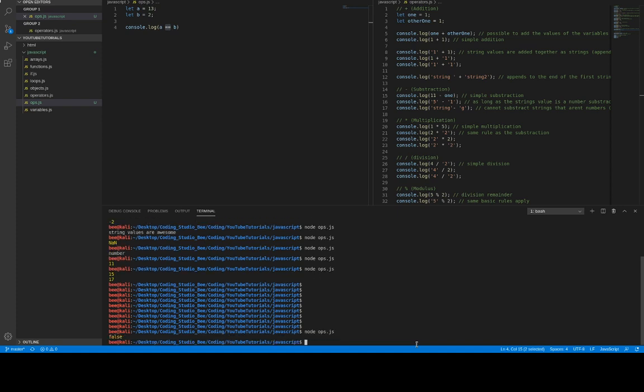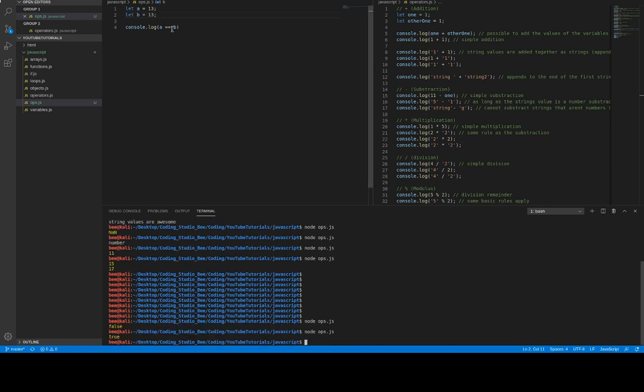So if I run this, it will give me back false, because 13 is not equal to 2. But if I were to make it like that, then when I run it, it's true, because 13 equals 13. Now, what if I were to make a value string? It would still give back true, because 13 is still equal to 13, even though that one is a string and one is a number in this case.